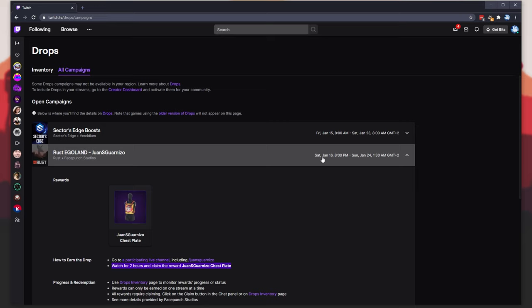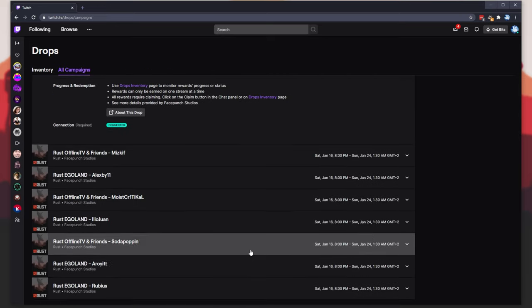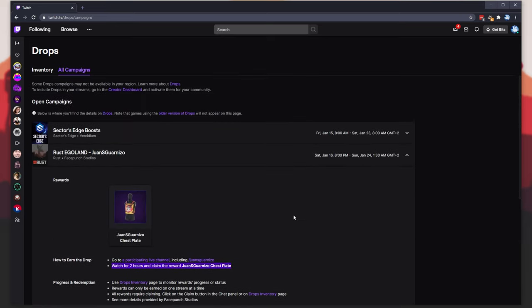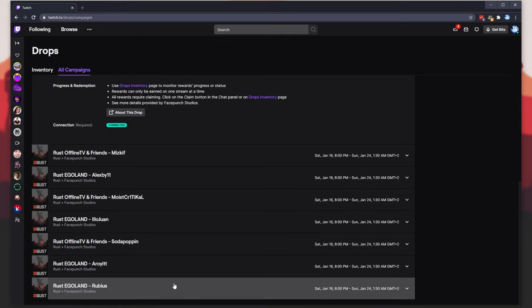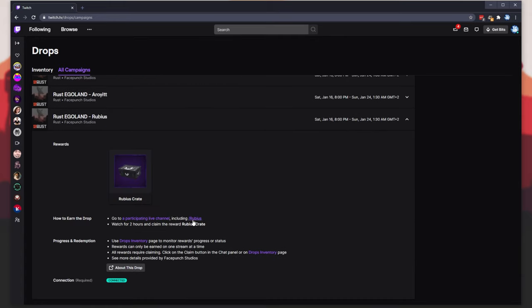So in order to get all of these drops, first decide which ones you want first if you're in a country with good timing. Otherwise, if you're like me in South Africa, not all of these streamers are live at the time of recording, or usually when you're awake. So what I usually do is I expand each of these and then control click on their username, which is found in this first line here. This will open up their Twitch page in a new tab.